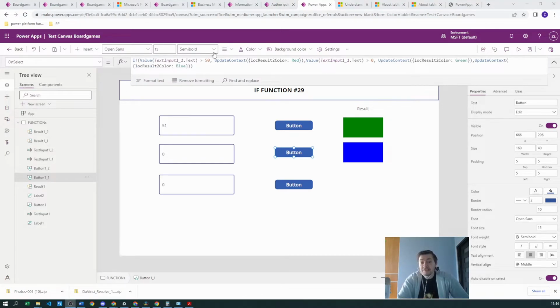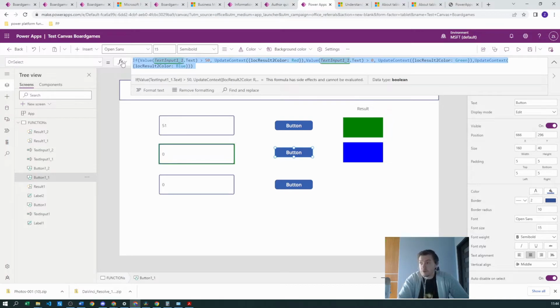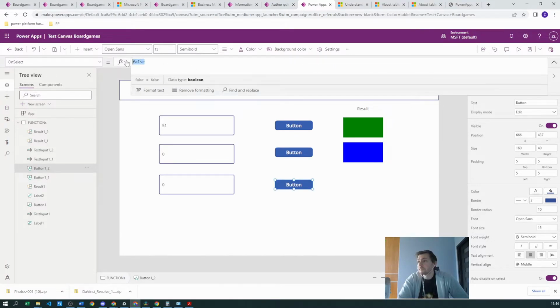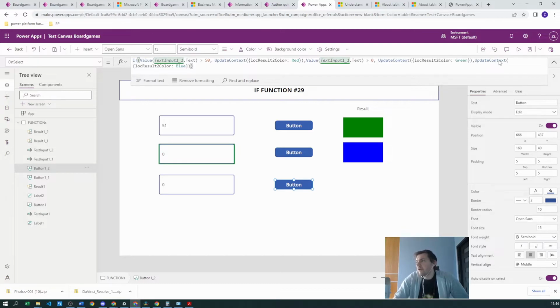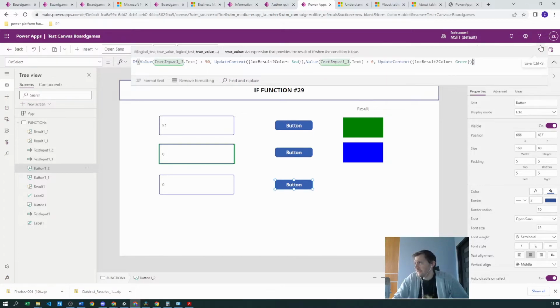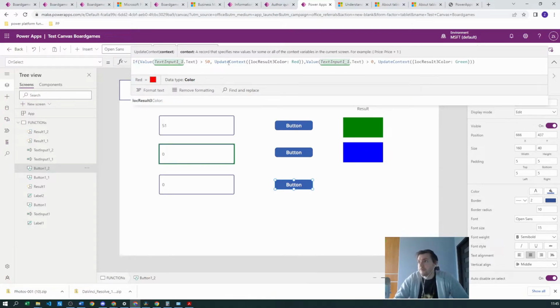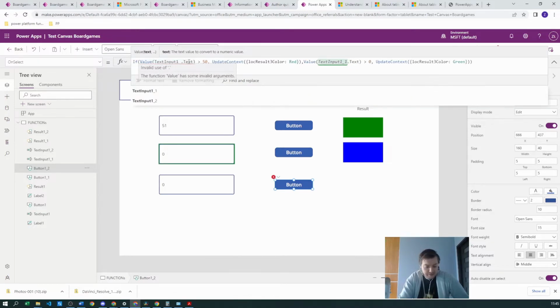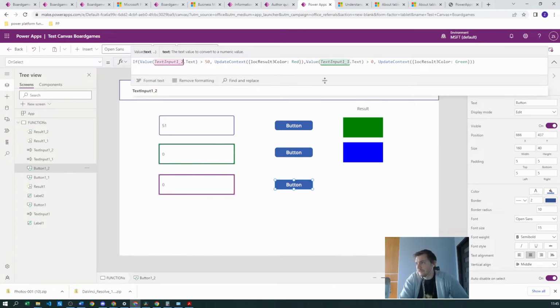Okay, and now for the last example, we will be copying the second one. And as you remember, I've already told you that the last part, the last else value, is basically the default result. But what if this part is missing? So let's cut it. Let's create the context variable with 3. Let's change the text input to the last one, this highlighted.